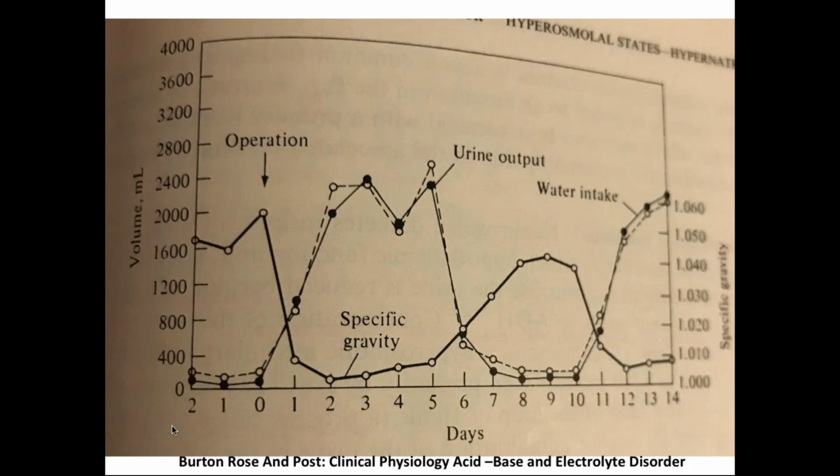So as long as they're currently hypernatremic, and not that they were hypernatremic 3 days back or 4 days back or 5 days back and are currently not hypernatremic. In that case, you will have to do a full water deprivation, or do it once they're stable, do a full evaluation at that point. But if they're currently hypernatremic, you can evaluate them with the urine osmolarity, and then based on their situation, give them ddavp.